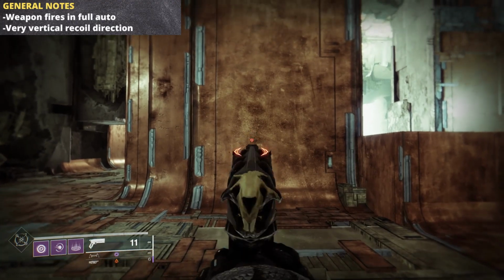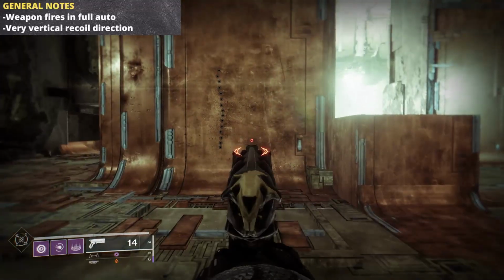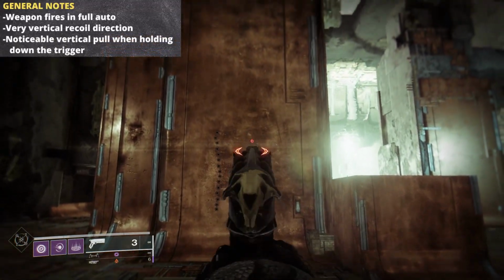So, Rat King does fire in full auto. I'm just holding the trigger down here, and you can see that nice vertical recoil direction. It does want to climb a good bit though if you're not managing that recoil.